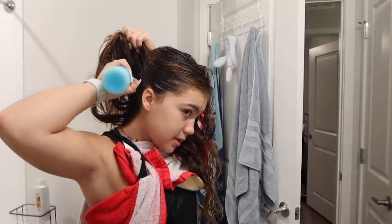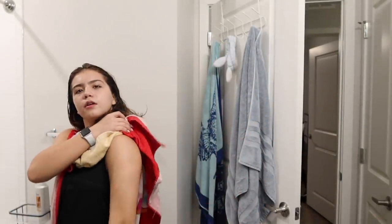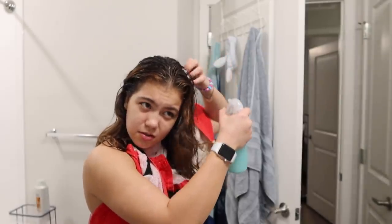I like doing triceps because you can actually tell. This is my weak arm — you can never really see definition in this arm, but you always can in this one. I'll probably watch this back and think you can't see anything, but it looks like you can on camera. I like doing shoulders too because I love seeing that shoulder definition.